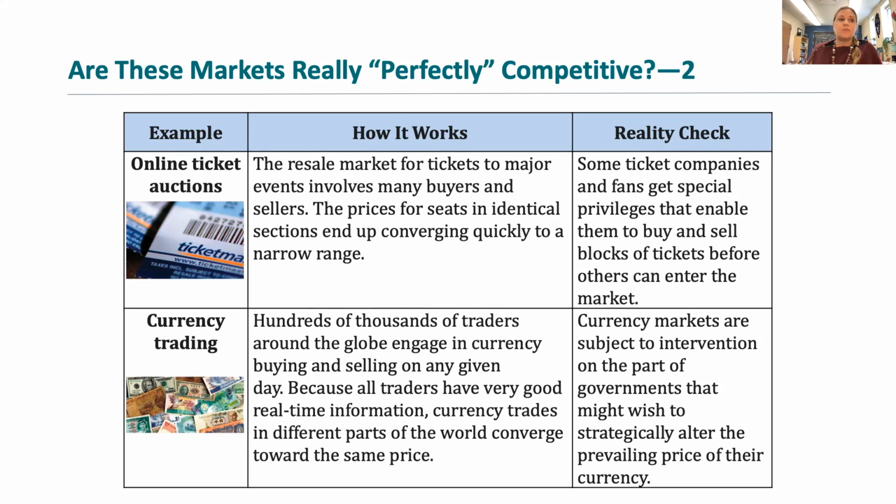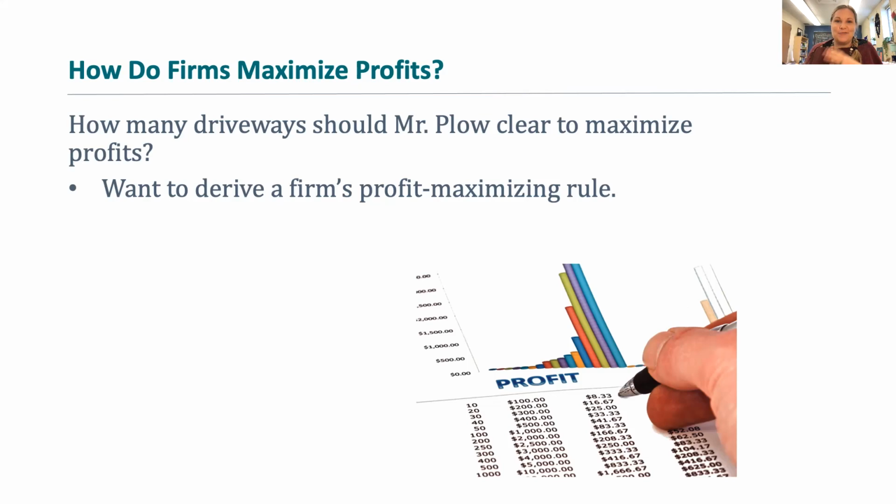It turns out that while we've tried to set up our economy using a capitalist model that promotes what's called a free market or a perfectly competitive market, very few products actually meet all of the criteria for a perfectly competitive market. They may have some characteristics of a competitive market, but not all. And so we have to actually change our models a little bit to understand the decisions of those firms. In this class, for now, at the principles level, we can make assumptions about firms that actually do live in a perfectly competitive market space.